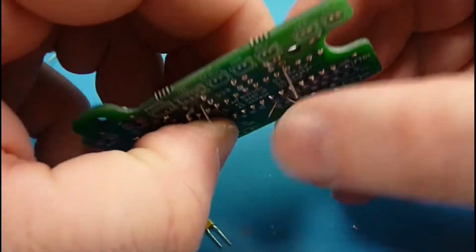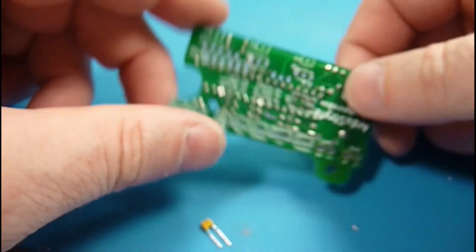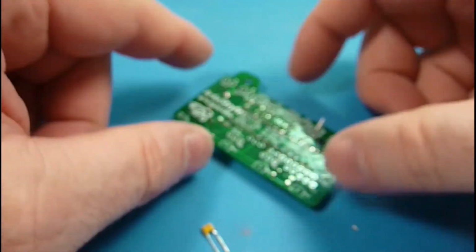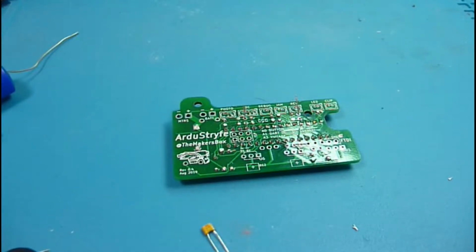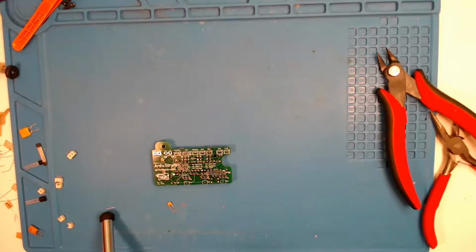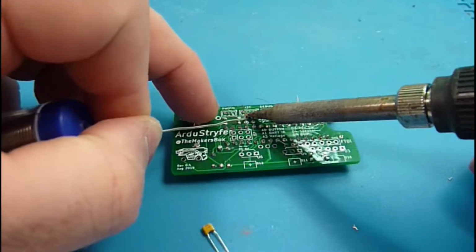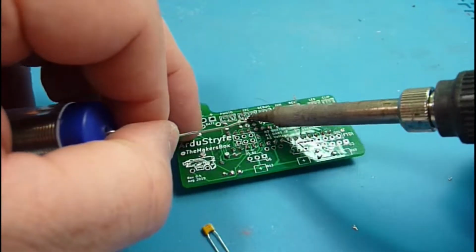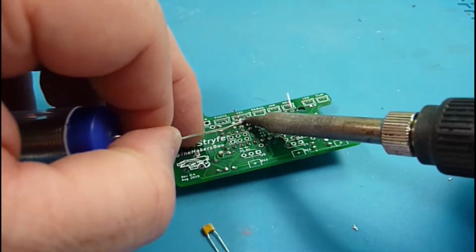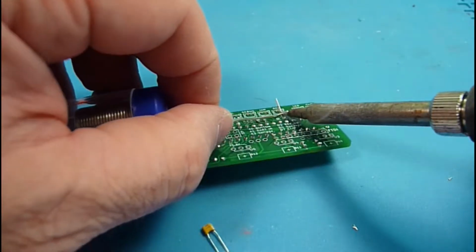What we're really trying to do is keep everything at the level of the chip here, and we're doing that because of the way that it sits into the Strife. We're putting some components underneath the board and tucking them out of the way so we're not interfering with the magazine and things like that.